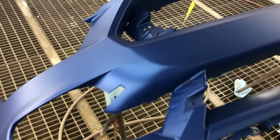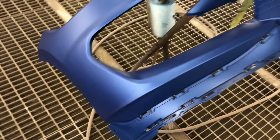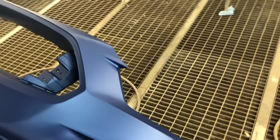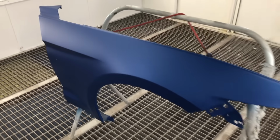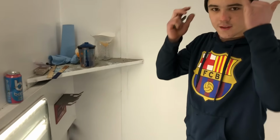All right, boys, our base coat laid down just fine. Everything is nice and dry. My biggest concern is painting the fender to match with the door. So if that doesn't match, we are gonna end up having to blend our door and our hood. So hopefully this matches. We're gonna go ahead and tack cloth it and we'll be ready for our clear coat. Stay tuned. Let's go.